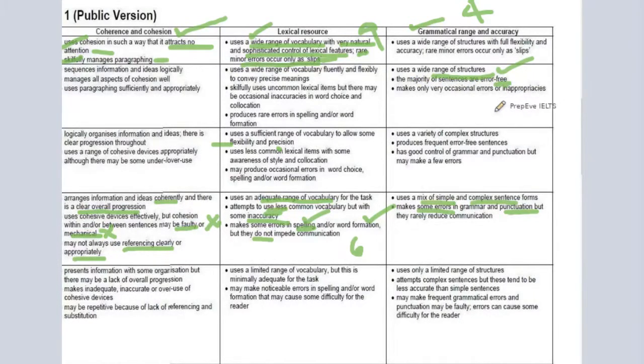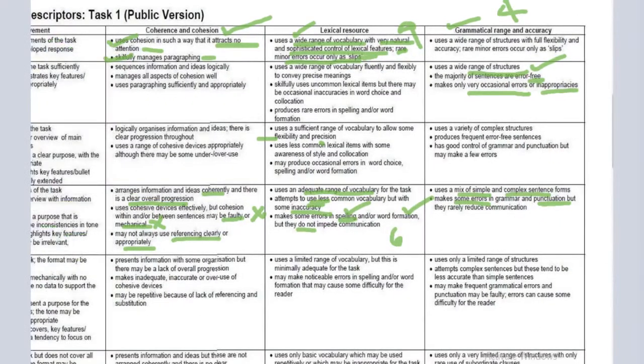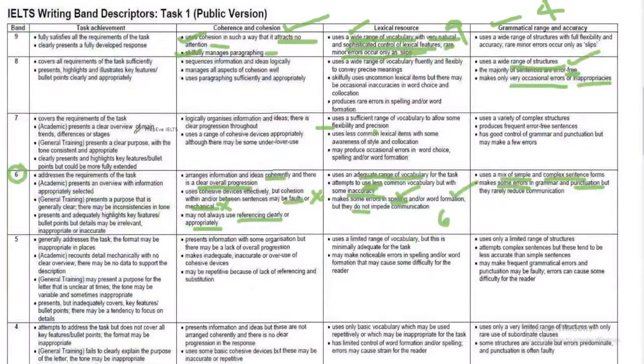So you need to be conscious about not making errors. Makes only very occasional errors or inappropriacies. Okay, so these are the things that you have to take care of, and if you understand these things, you will more or less score above 7. Okay, any questions with respect to this slide alone? So far, whatever we have discussed, any questions?